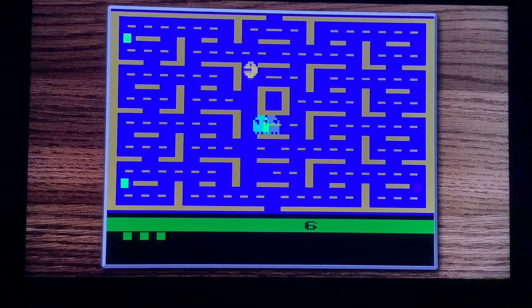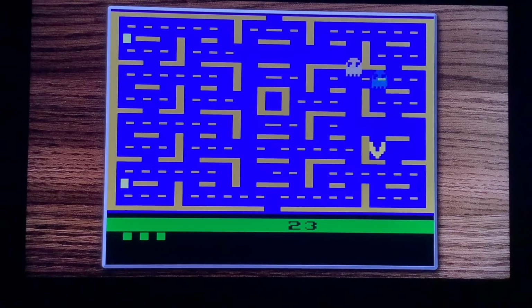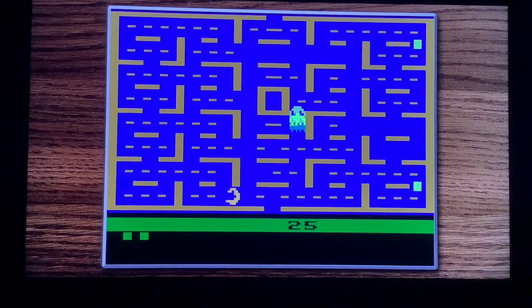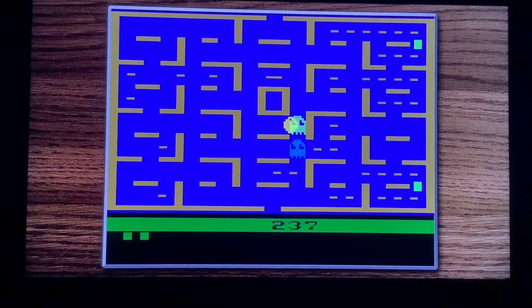And then, of course, we have the Atari Pac-Man. This is the same version of the game, basically, that is on the little tiny arcade. This was a disappointment to everybody. I still spent many hours playing this game.